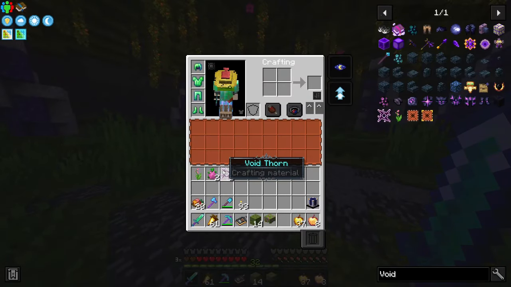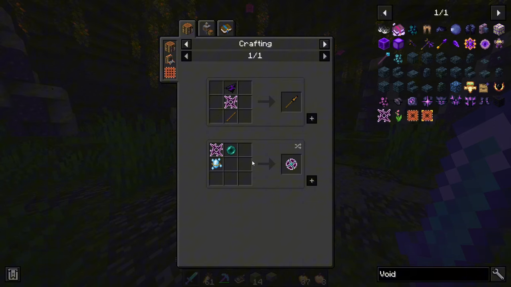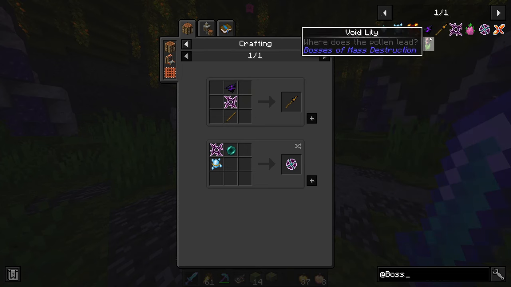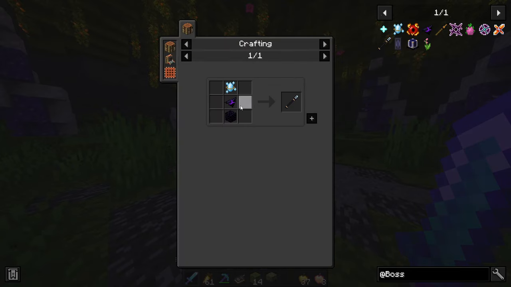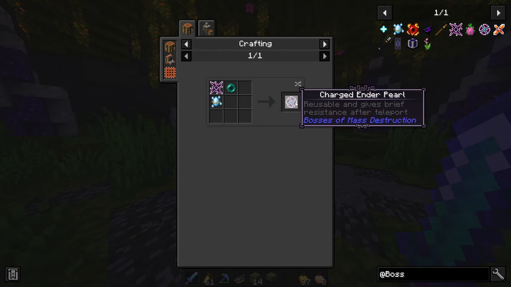But anyways, we got Void Thorns, which we need for this Red Dive Spear. Wait, no. Wait, what? Why did I want to kill this guy? No, I wanted to get the other stuff. Bosses of Mass Destruction. I want the Staff of Suppression, and we need an obsidian heart, which we get from I don't know where. And I guess we can make a charged ender pearl for easier traveling around, because it's an infinite ender pearl, if I'm not wrong. Yeah, it says reusable. I'm just dumb.